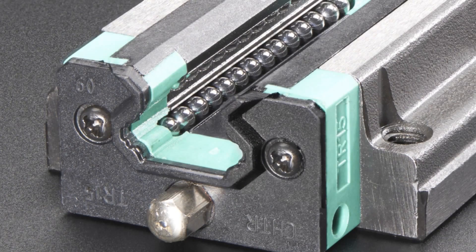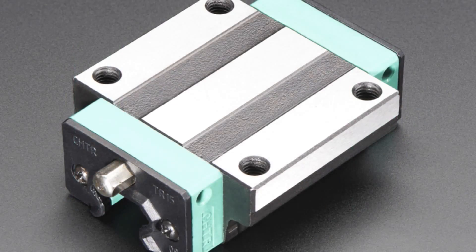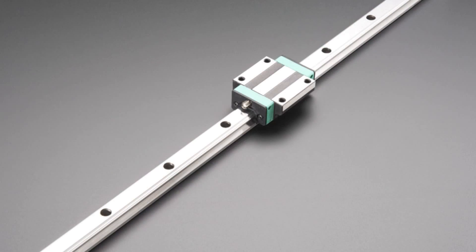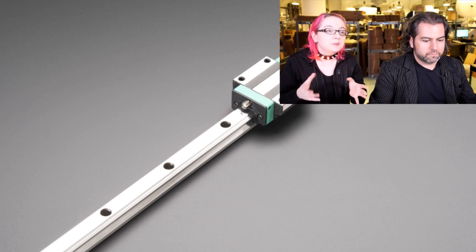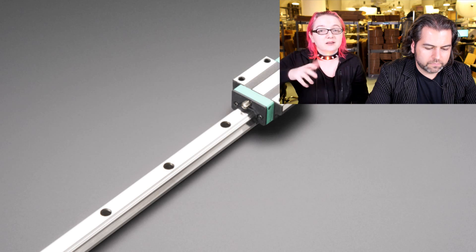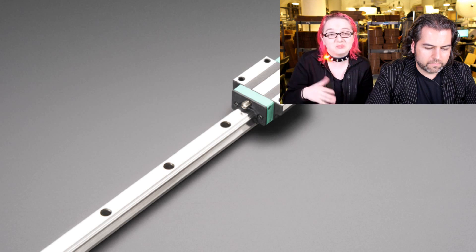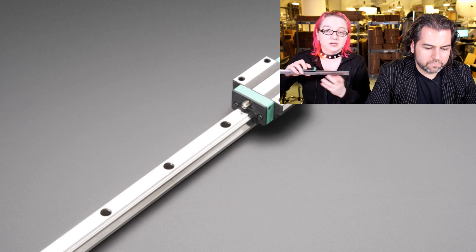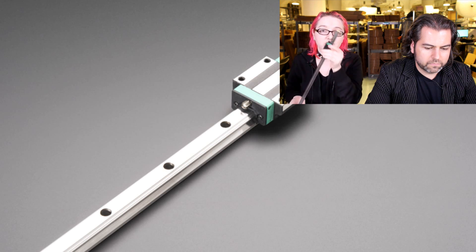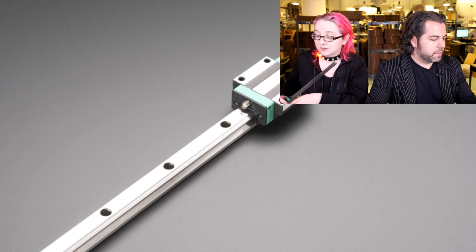We have two sizes of platforms — a smaller one and then this larger one, a 6-slot one. The thumbnails look very similar. I'm not actually sure why they offer both, but let's just carry both and see what people like. They both have mounting holes, really great for robotics projects of any kind. They're a little bit more expensive than the round railings, but because it's supported, you only need one — whereas the other railings move back and forth with looseness, so you'd need two to have something steady. Two options for your linear motion railing. Maybe we'll make a camera slider — we'll have a future project.